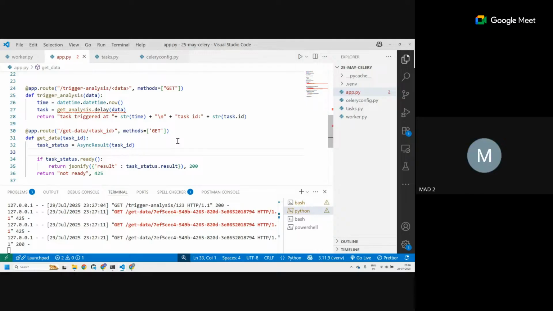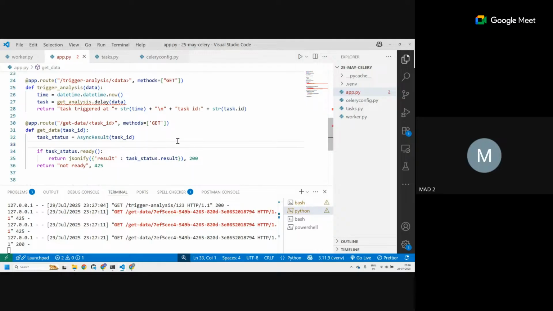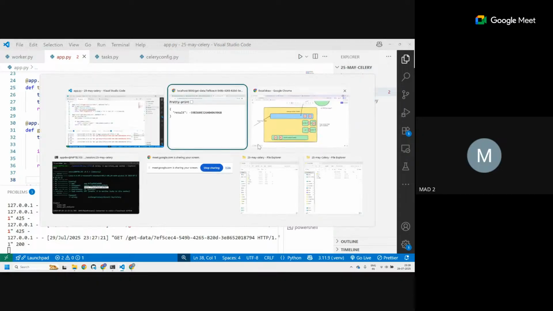It all depends on complexity. Implementing a server-sent event is a little bit more complicated than having it like this. This is the simplest thing, right? You are just checking if a task is ready or not. Implementing a server-sent event will be a little bit more involved than this. Okay. Anything else?